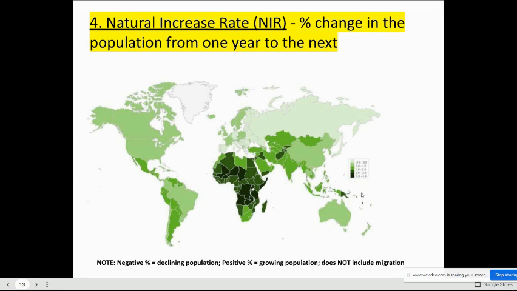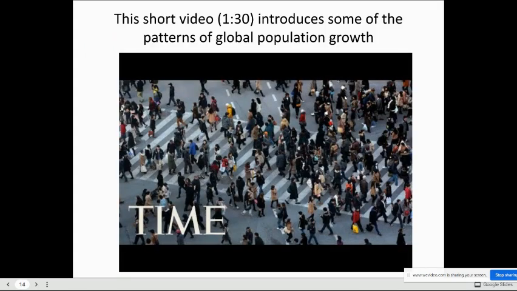Natural increase rates range anywhere between about -1 and +3. A population change of about 3% means that next year, your population is going to be 3% bigger. And if your natural increase rate is negative, that means that your population is shrinking. You'll see here that populations in Central Africa are rising at higher rates than populations in Eastern Europe. Russia and Japan have really low natural increase rates. We calculate this by taking the birth rate minus the death rate.